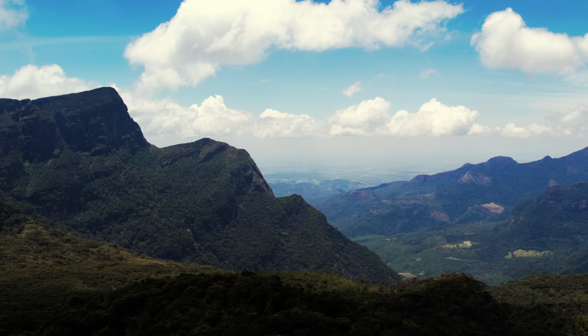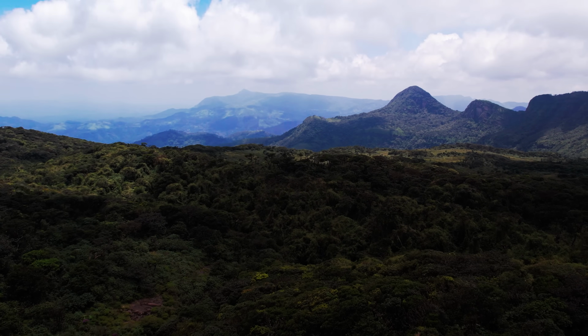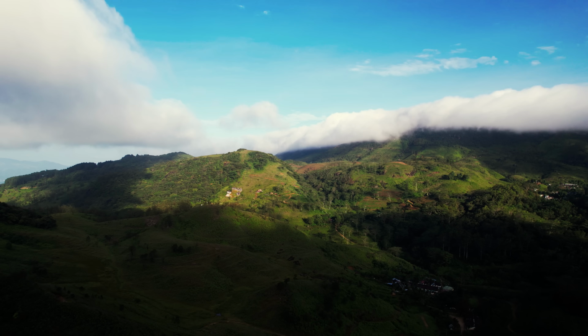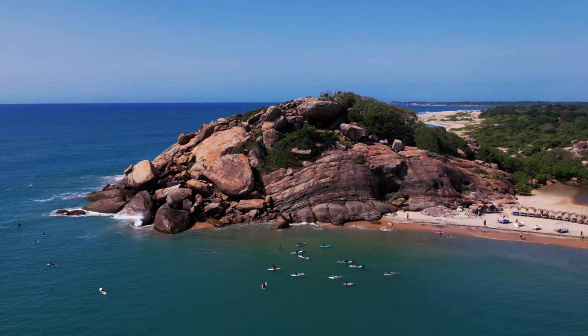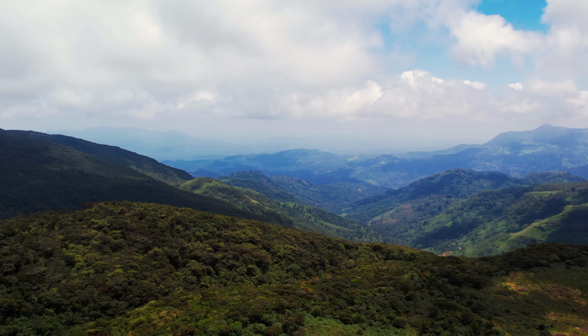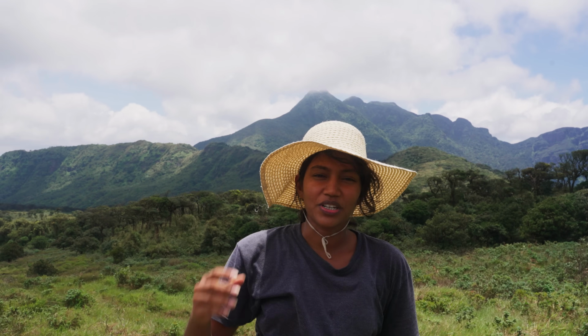In fact, there are I think 33 mountains that are within the Knuckles mountain range that you can visit in this region, and there's I think 29,000 hectares of area that is covered by the Knuckles range, which is absolutely amazing. And it's really nice to see this completely different type of landscape here. For us it's really mind-blowing because we were just spending a ton of time down south and up in the north in Jaffna where it's really warm, and then coming up here to this complete 180-degree change in weather and climate is just so fascinating to me, the diversity that we have available within Sri Lanka for exploring. That's just simply how I feel. I feel absolutely blessed to live here.